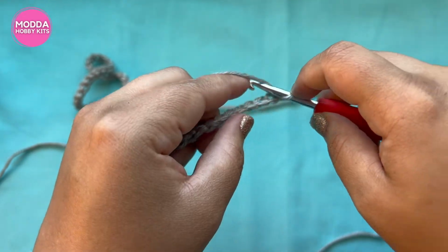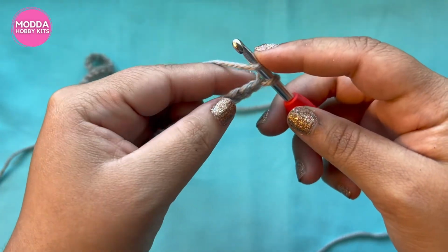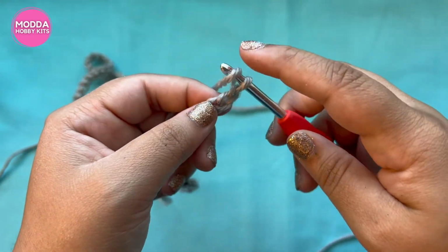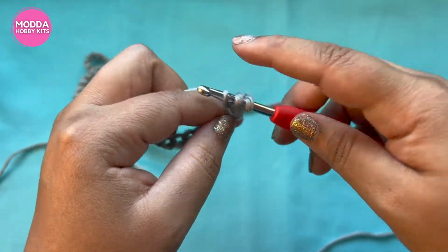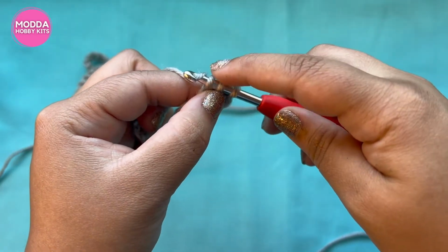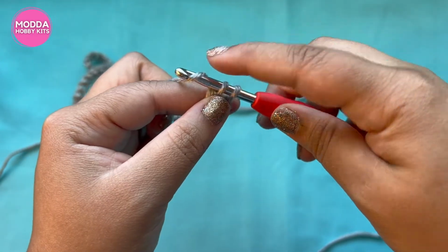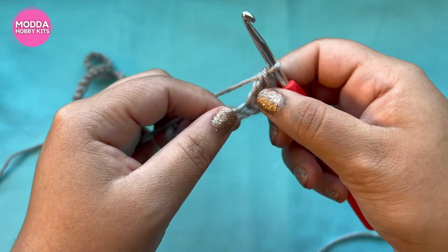So I'm gonna do a double crochet. Double crochet is when you put the yarn around the hook. Now you're gonna push the hook through that third chain. Grab yarn, pull it through. Now you put yarn over your hook, pull it through the first two loops only. Yarn over and then pull this yarn through the next two loops. That is a double crochet.